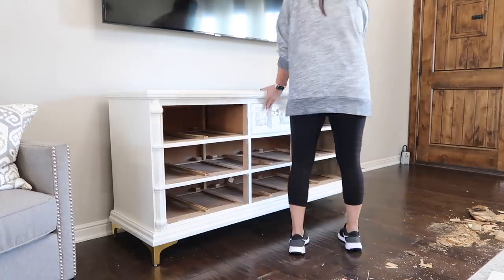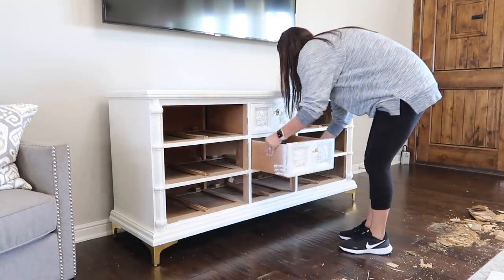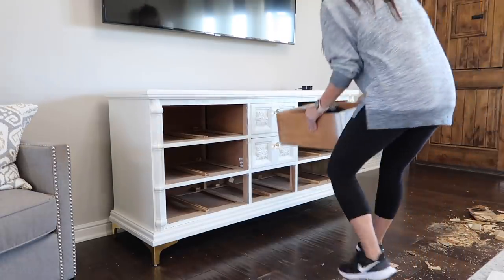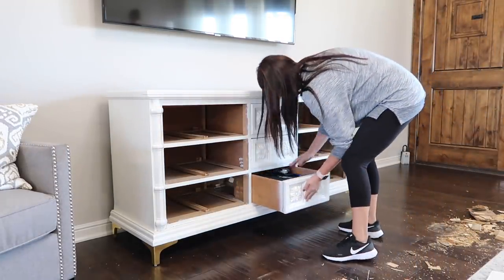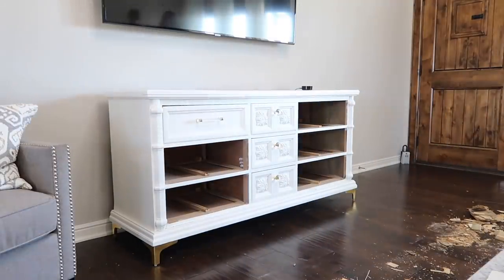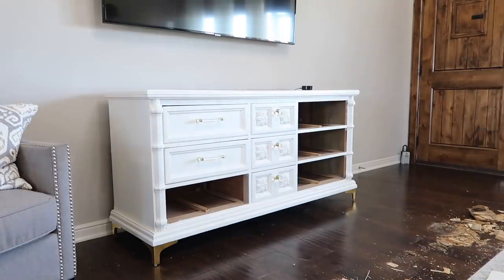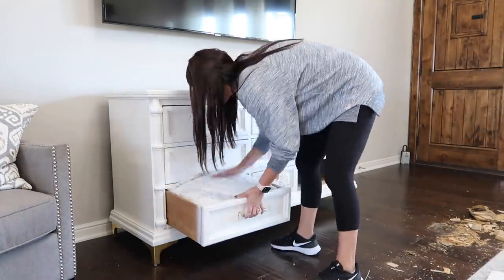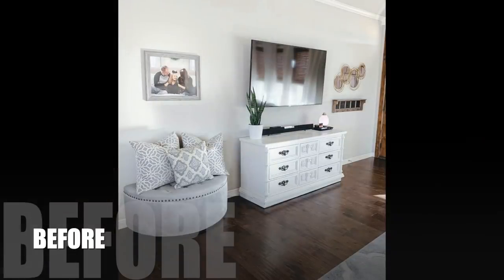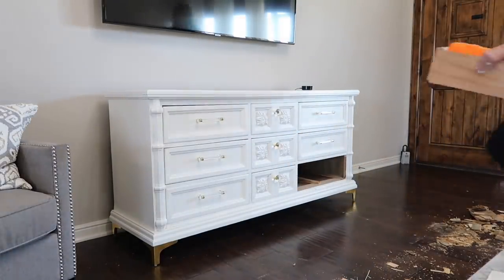I'm so impressed with just adding legs and what it can do to a piece of furniture. I totally give props to you guys - this never crossed my mind. It made it feel and look just like the TV stands in furniture stores for thousands of dollars, and it was so easy to do. I'll leave these legs linked in my Amazon store - they're so affordable. It made this piece feel so much more glam and modern. I felt like this piece was very rustic and didn't want to take it to my new home because of that. Now it's not even an issue - I'm so excited. If you need a TV stand, buy a cheap dresser off Craigslist or Facebook Marketplace, paint it, add new hardware, and grab these legs. You are going to be amazed.